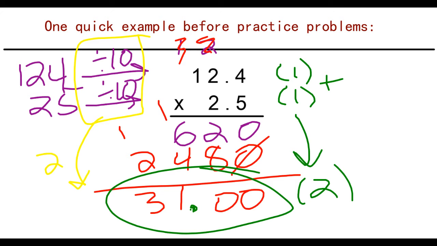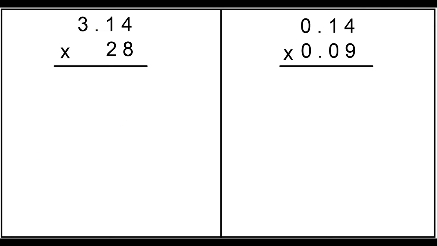Now here are 2 pages of 2 problems each for you to work on. So I'm going to ask you to pause the video and work on these. Go ahead, pause the video, work on these 2 problems. As I said, I'm not going to give you the full multiplication process. I'm going to give you the digits of the product, and then finally how to adjust the decimal point. So go ahead, pause the video, work on these problems, and come back when you are ready.